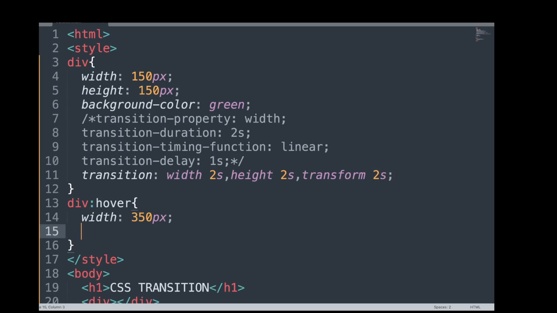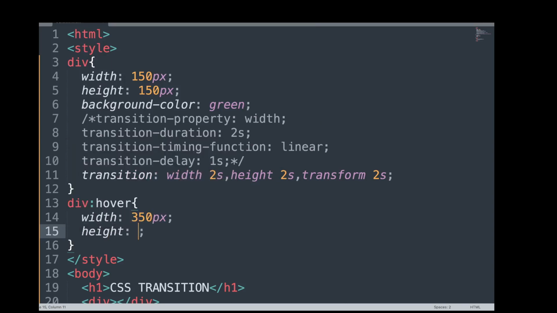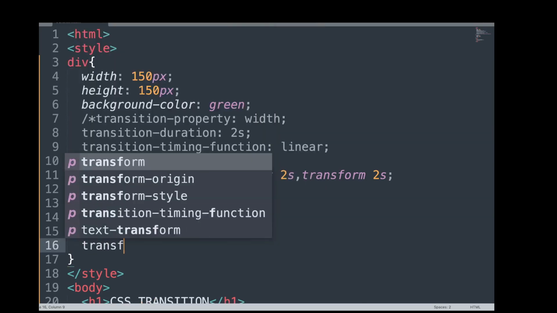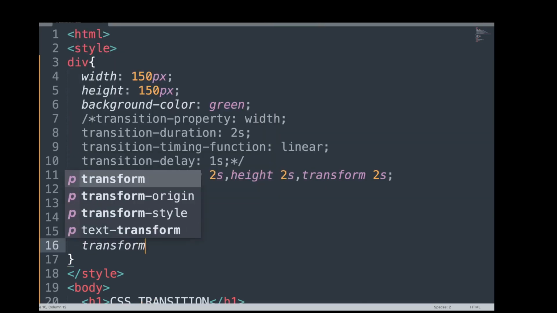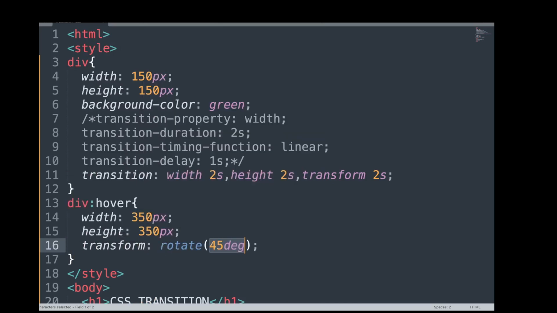You can also add the hover state, height is 50px, and here we use the transform property and the rotate function. In that we add the value.